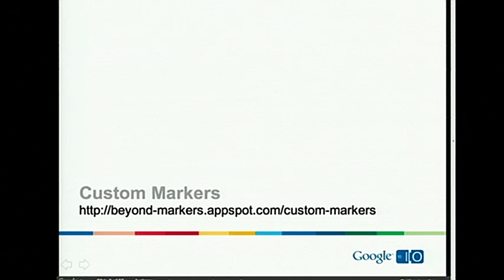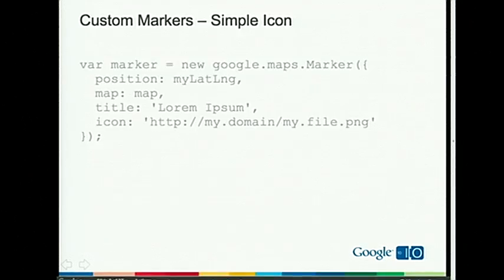All right, so we've got our custom markers. So how do we do that? What's the code? To get a simple marker on the page, it's really simple. Sorry, I said simple twice then. You do that a lot though, Dave. Sorry. All you need to do is actually pass in the URL of the image you'd like to use as your marker in the icon field of the marker constructor, and that's all you need for a basic marker.